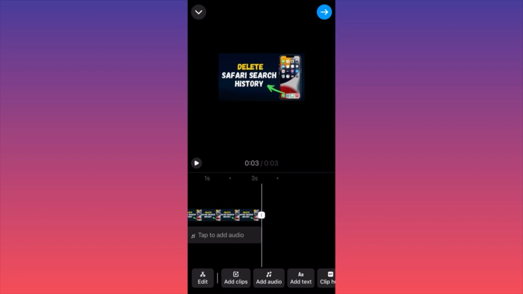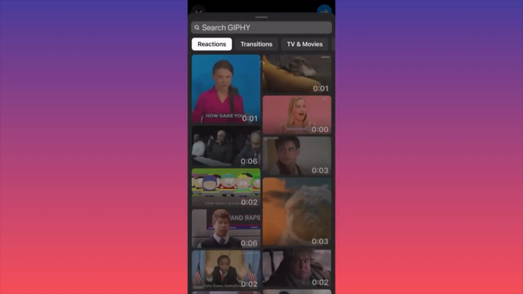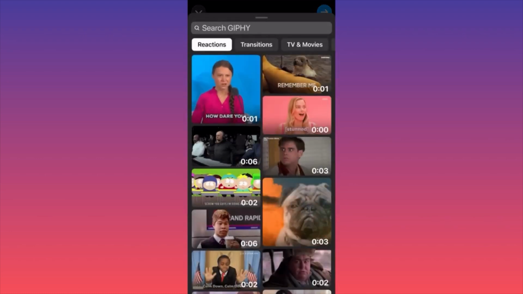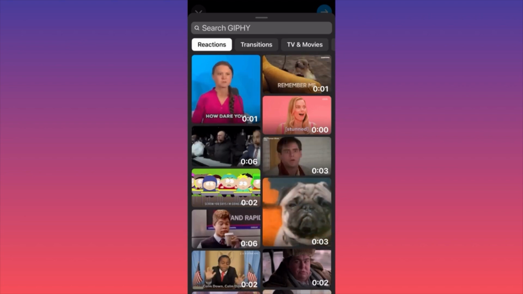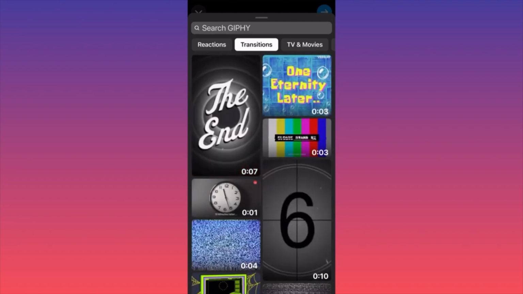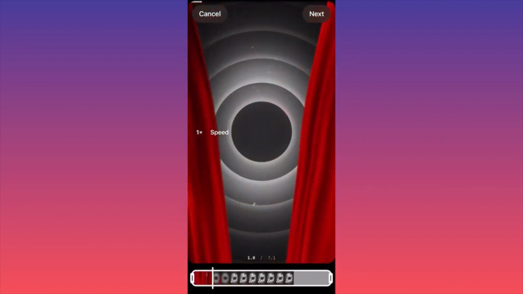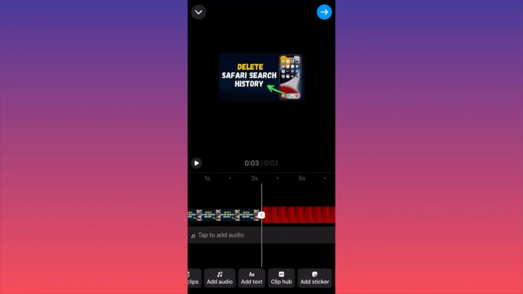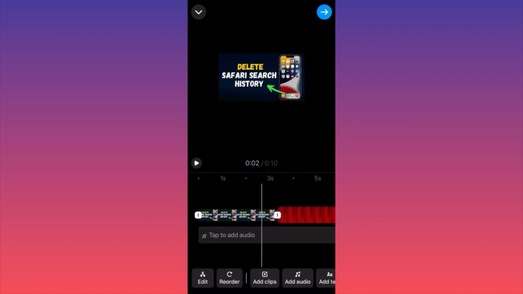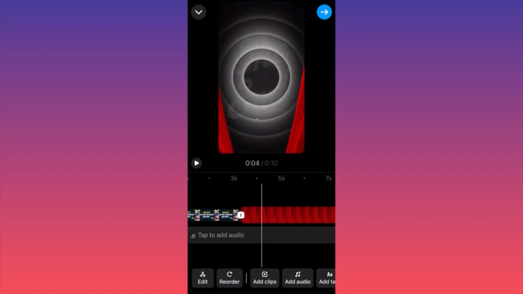Next option, it's very important and interesting as well, I would say. You have this very interesting creative, which is called Clip Hub. You want to click on Clip Hub, and here you can add small GIFs, but in my opinion, the power of this creative over here is transitions. Because, for example, you have two clips at least, right? And you select this transition over here, the end. You like it as is, you click next, right? And you will see what will actually happen when you play your video, right? Boom, and you have the transition.